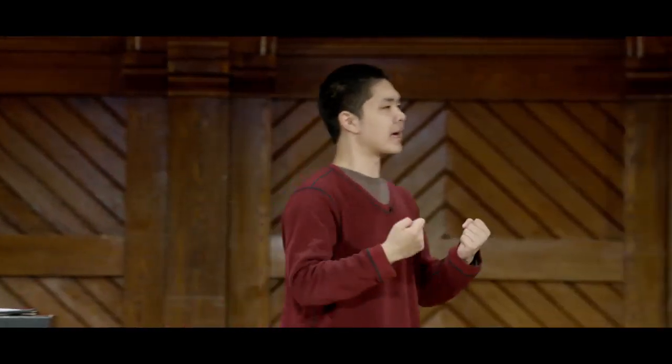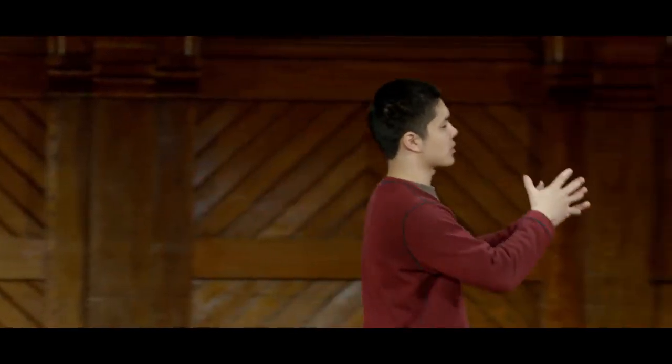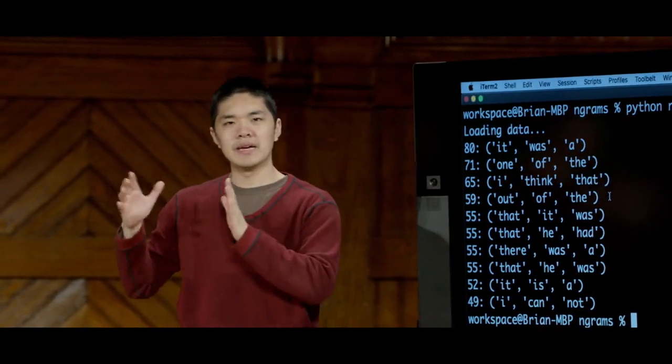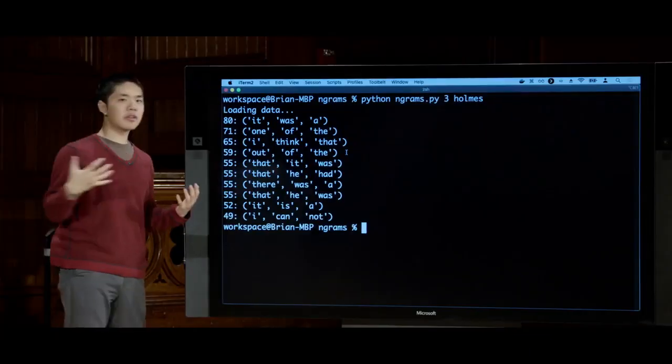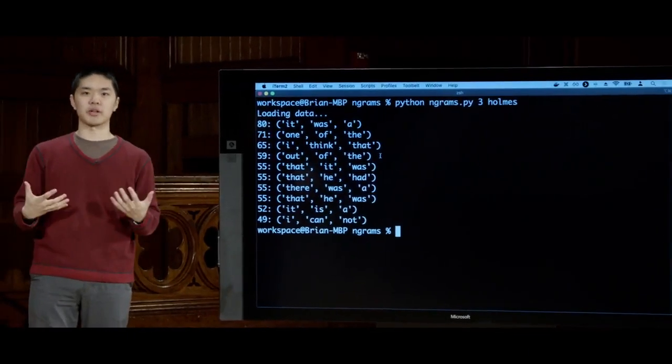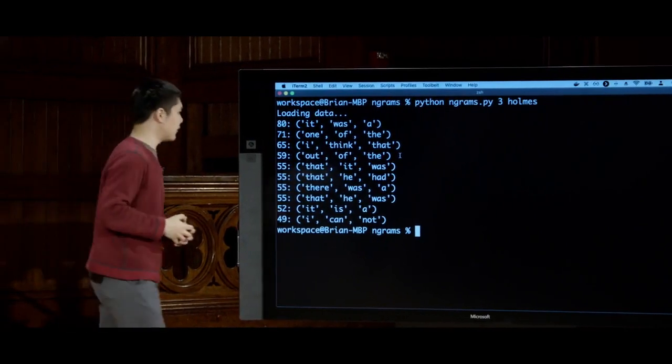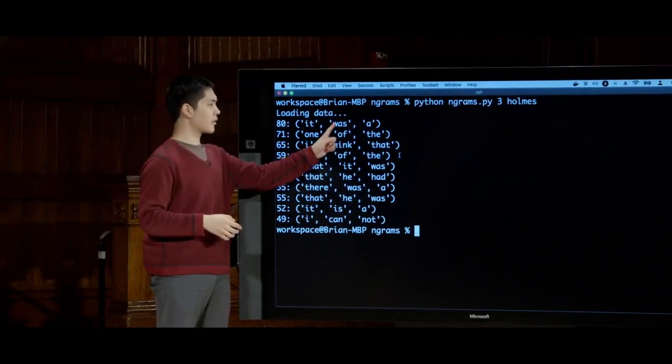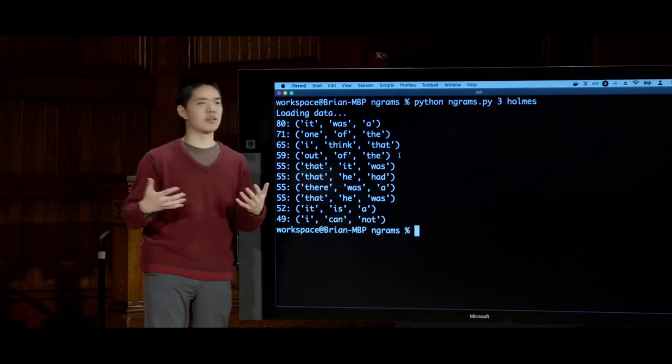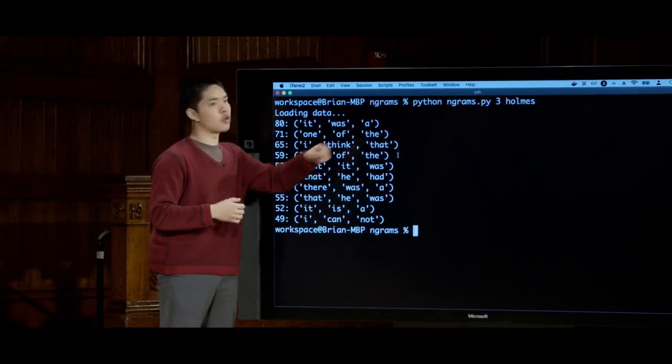So what are the potential use cases here? Now we have some sort of data. We have data about how often particular sequences of words show up in this particular order. And using that, we can begin to do some sort of predictions. We might be able to say that if you see the words it was, there's a reasonable chance the word that comes after it should be the word a.